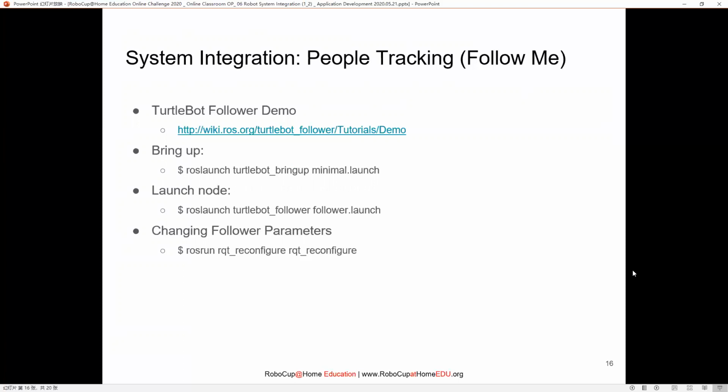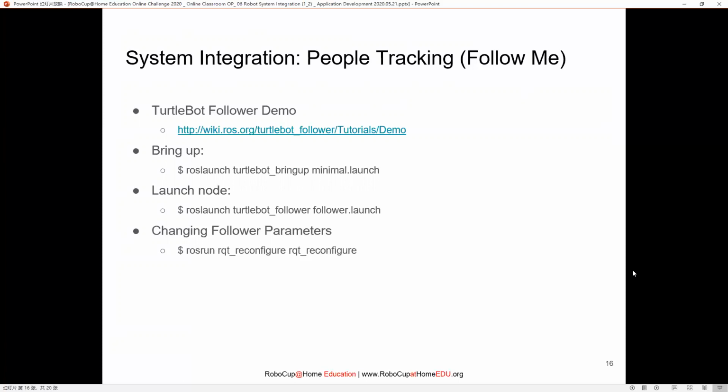Okay, but what I want to explain over here is how I integrate this part into a bigger application. For example, like in the one year, Help Me Carry. Later on, I'll tell you about Help Me Carry. So in Help Me Carry, it's a task at home where you need to ask the robot to follow in the first half of the competition. So the robot is supposed to follow someone, then reach a certain place, then it needs to stop and do other operations, for example, navigation and so on. So how are we going to do such integration? Okay, so that is something that I'm going to explain now.